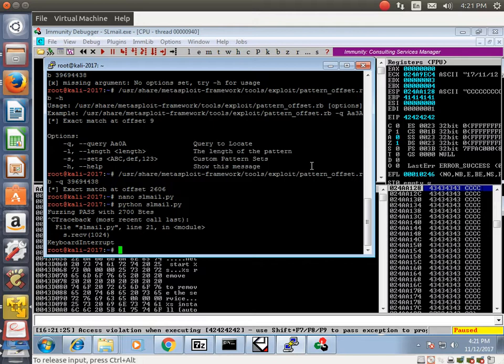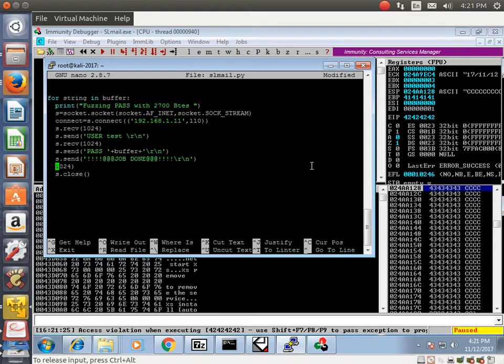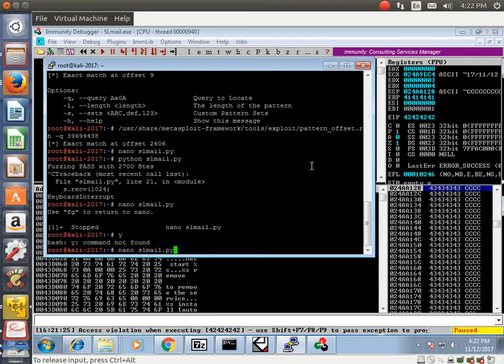Yeah, I can close it directly. So you can see the B's are coming up, so we are clear that after 2606, the next 2607, 2608, 2609, 2610 are overwriting with this.